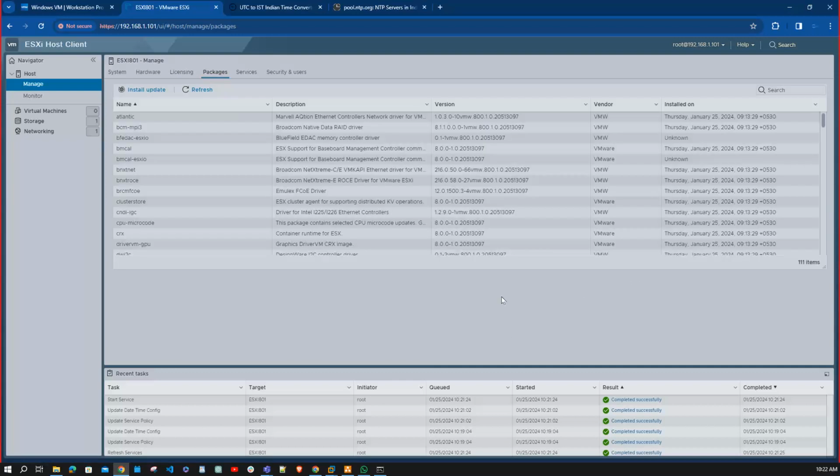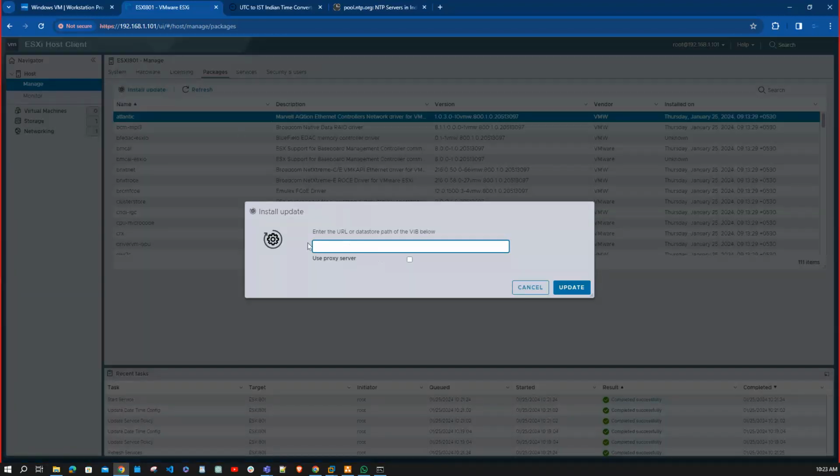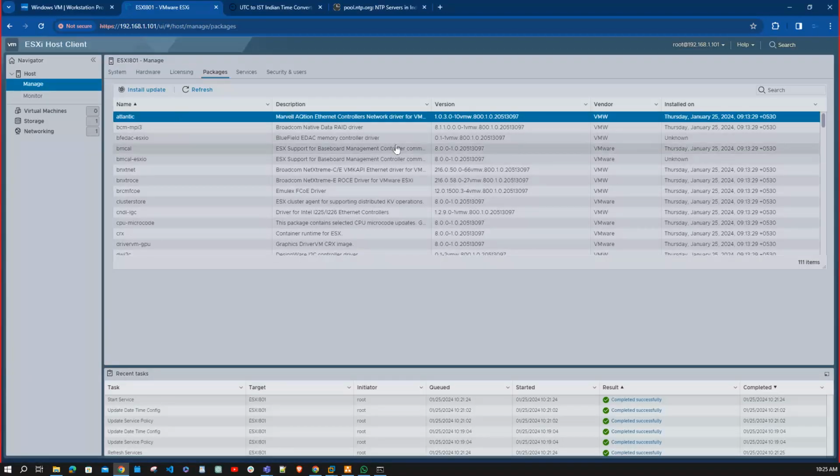Go to the packages. Any kind of installation packages, you can come here and install. Any packages that need to be installed, like VMware related packages, we can install updates. When you click here, you need to provide the address, and if you have a proxy address, select it and update it there. So you can provide the address and click update. It will communicate with the internet, download the software updates and install them here.